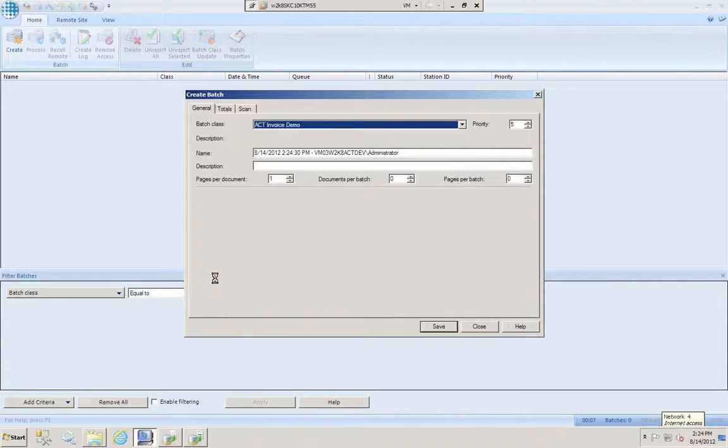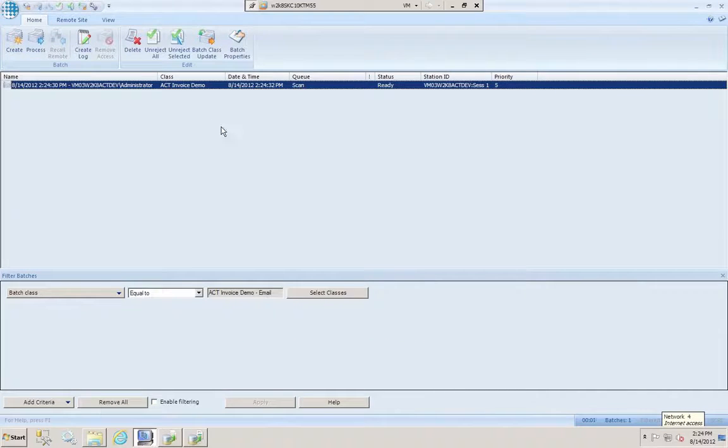So while that's processing in the background, what you're seeing now is called the Kofax Batch Manager. And this batch manager is sort of a supervisor's view into the system. So if you had multiple documents going through the system or multiple batches of documents going through the system, this is where you would be able to see everything that's being tracked through the software. So we just sent an email in, and it's going to just take a minute for that to show up.